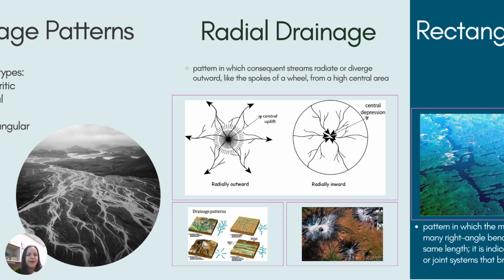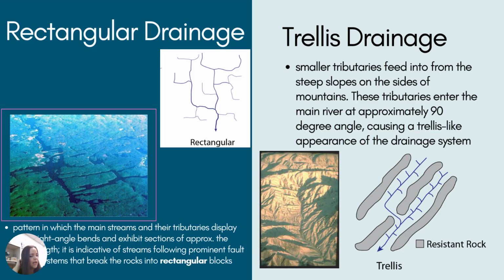All right, we're going to start with radial drainage. This pattern is consistent with streams that radiate from a single point. Okay, so this is generally where we have a really high peak, and the radial drainage will drain from that center peak. Okay, so it radiates outward in all directions. Whereas rectangular drainage is where we see a pattern of streams that display right angles. Okay, so it looks very rectangular, very blocky. We see this in things like limestone that are very blocky rocks. And so the joints break in that manner.